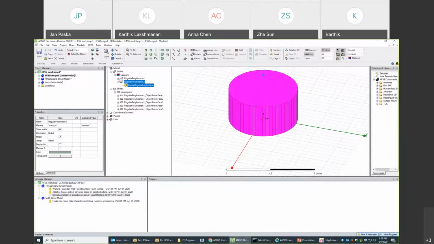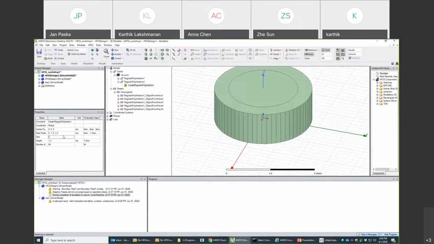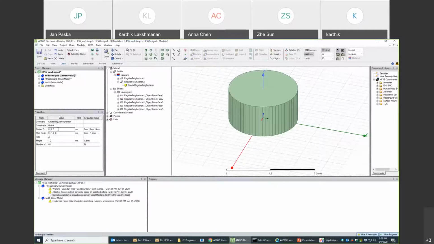Then you have the second one, and that one I would just pick for the end ring. There the height is 1.2, so the start position in Z direction would have to be 1.2, right? Oh no, this was wrong. Oh, center position. Center position 1.2.